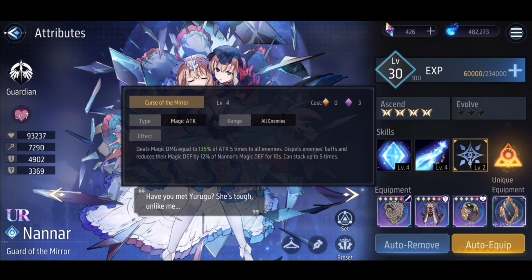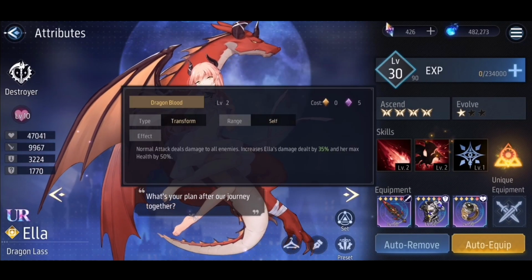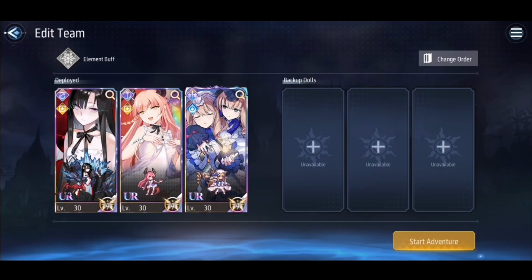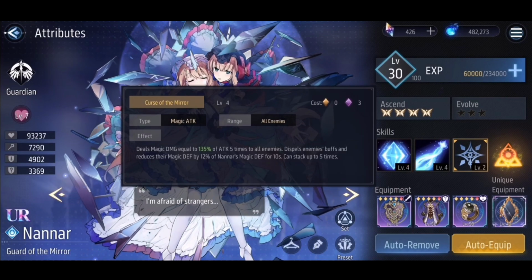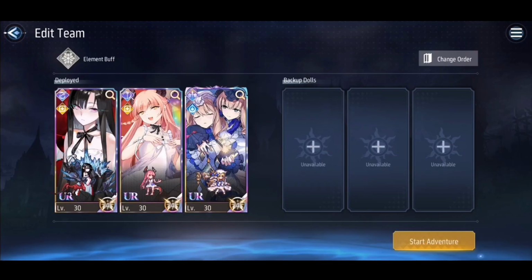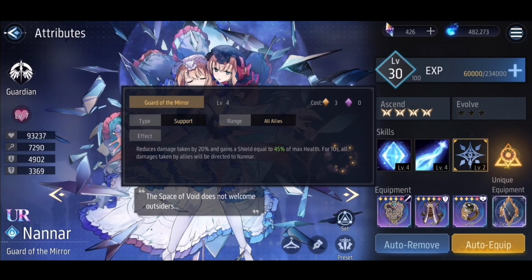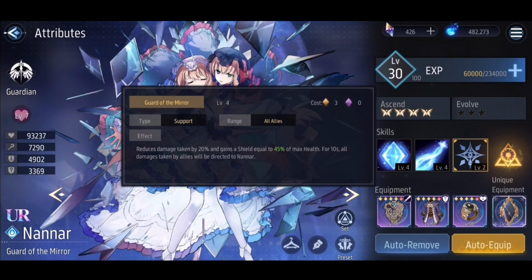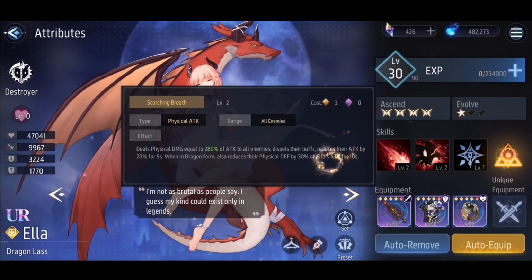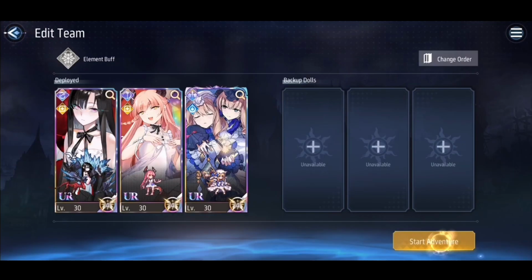So she'll always be creating a shield as well as dealing damage to the frontal enemy unit. And Nannar's second skill is prioritized because Ella's transform is only used once. So after Ella transforms, Nannar's second skill is prioritized on full auto because we don't need Kamui's second skill to heal. And because of that, Nannar's first skill is actually never really used, which is very good for this team. And then obviously Ella's first skill is mainly used only during the burst, I believe.